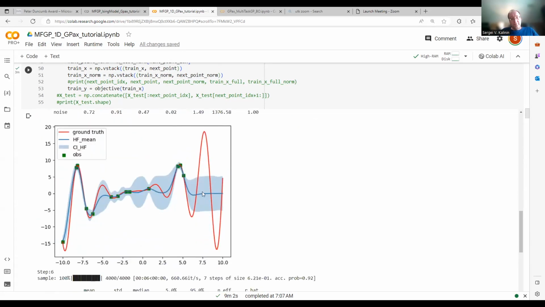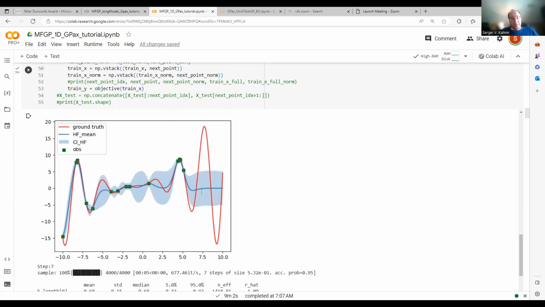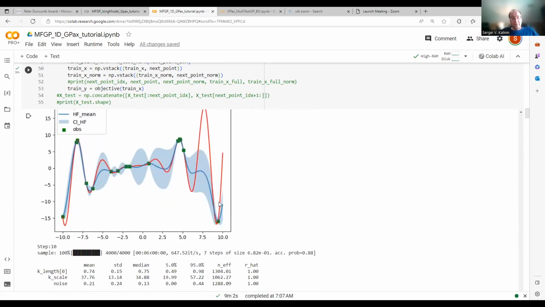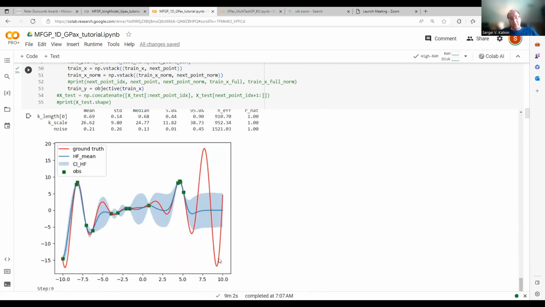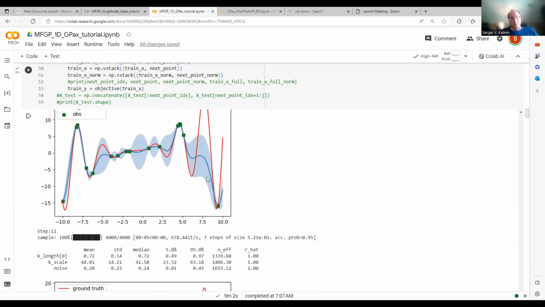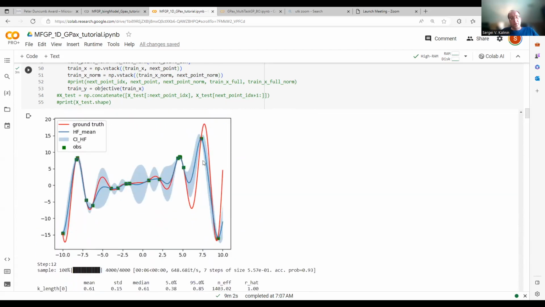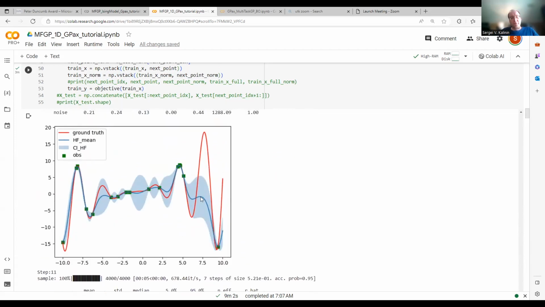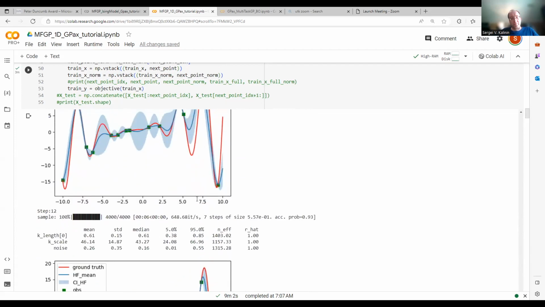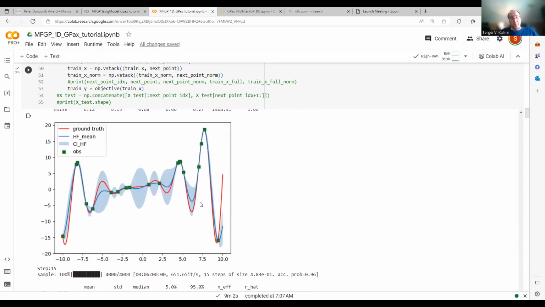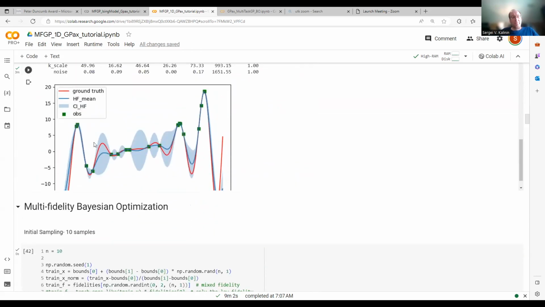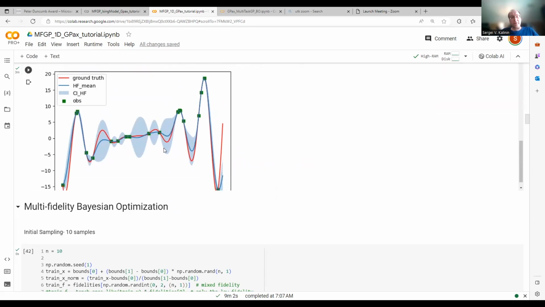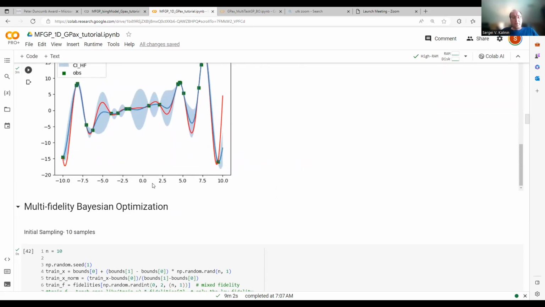So let's see if it is going to get to this part of it. And as you can see, it actually never did. So it discovered this minimum and focused on this one. This one, it still doesn't know what goes on. However, now the maximum uncertainty is here, so it is going to explore this part of the parameter space. So after a while, we get our usual picture of the Bayesian optimization on the single function. So you have seen this already many, many times. Now let's do the next step.